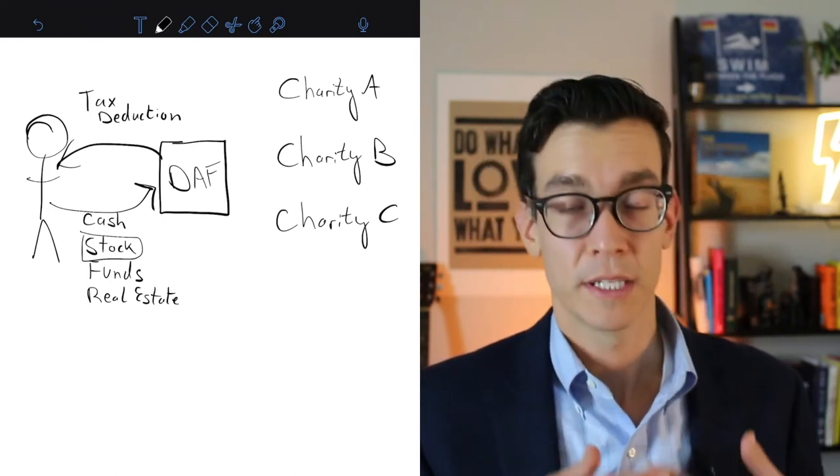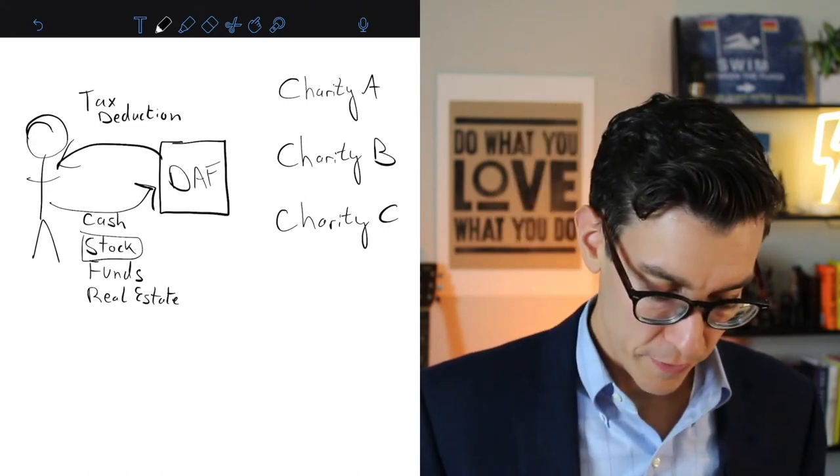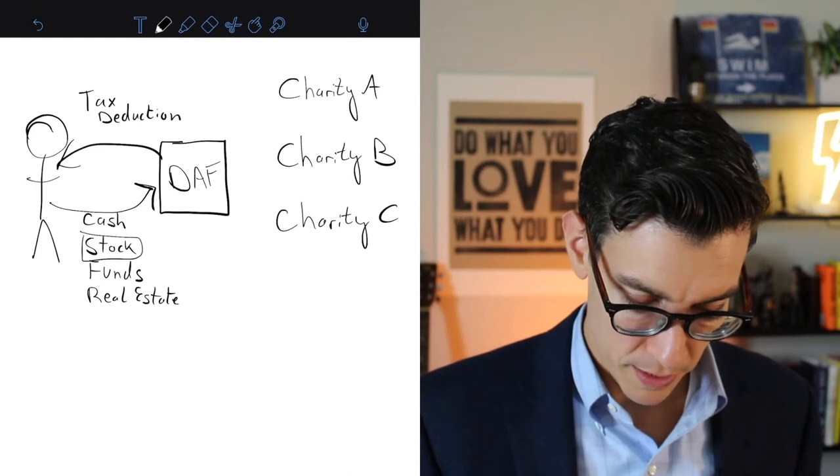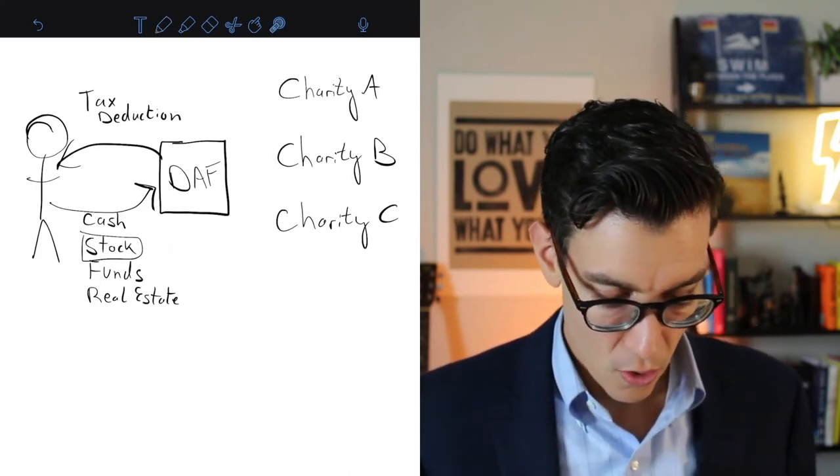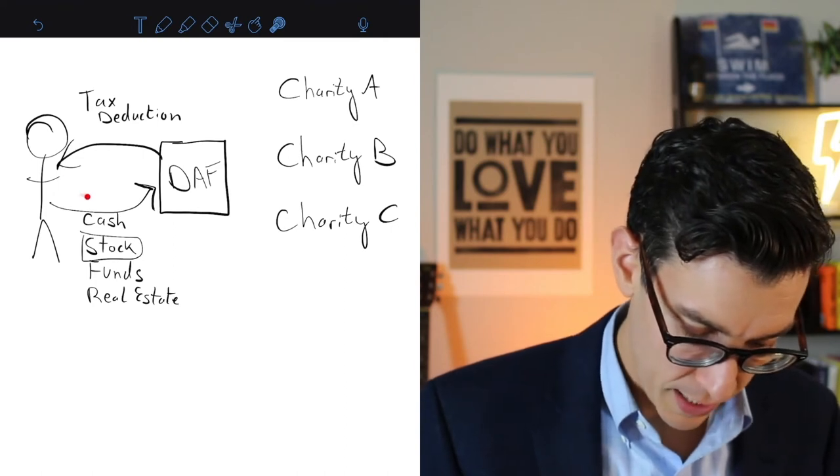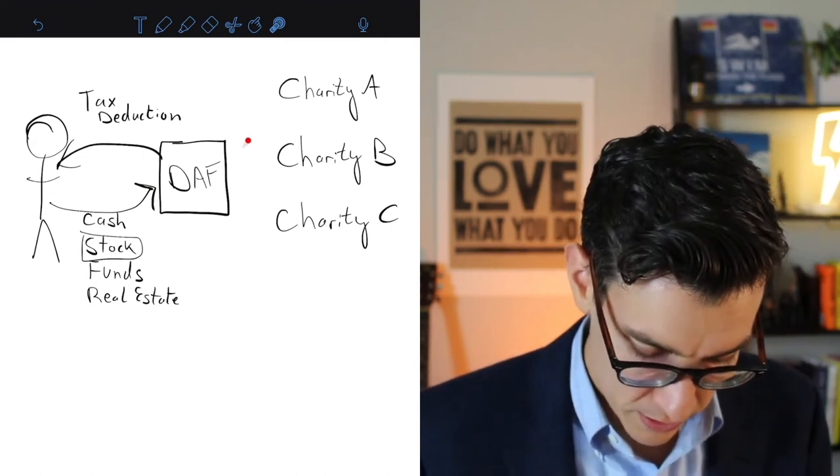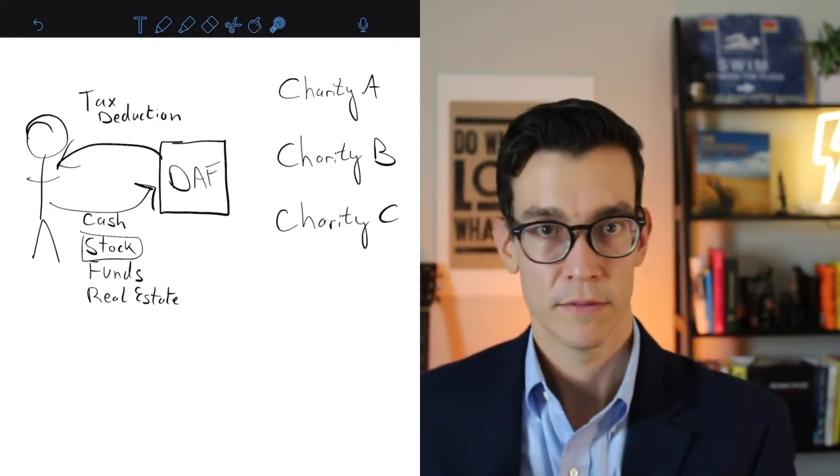Well, you can, and let's pretend that you had multiple charities that you wanted to give to. You could fill out the DTC forms and everything needed to give to those charities directly from your brokerage account to the different charities. Or you can just decide, let's do it one time, get it into your DAF. And then once it's in there, you can decide the time and the place and when you want to give it out. So that's one advantage.